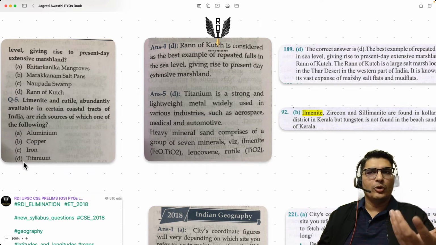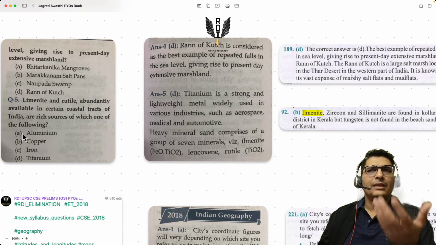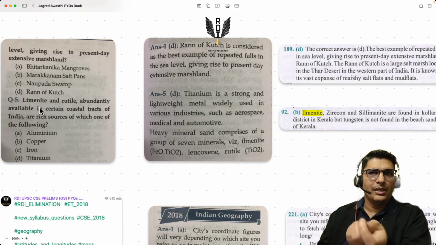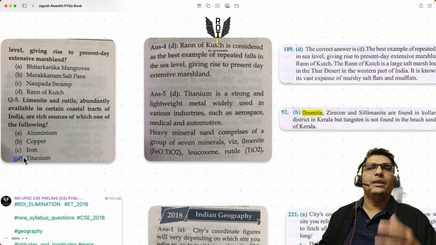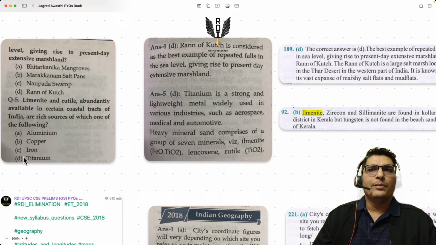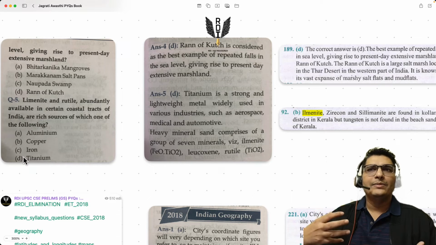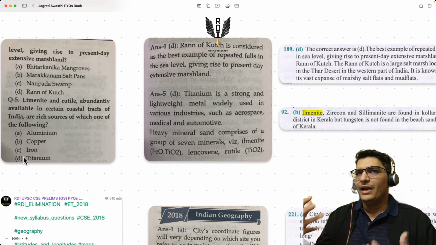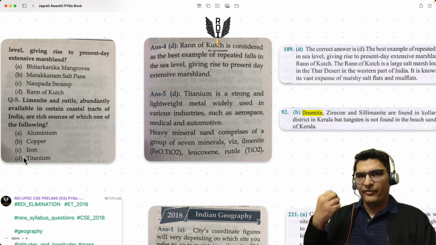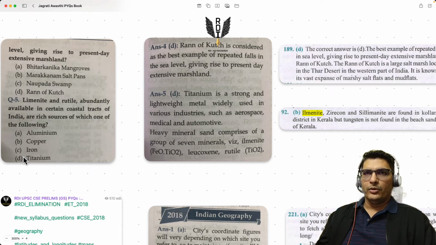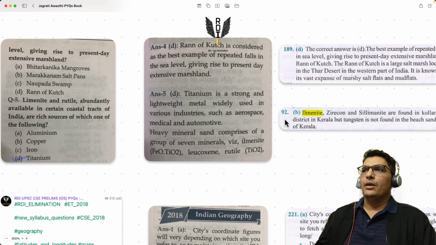So whatever is not famous, titanium amongst these four is not famous. So it may be that these minerals, ilmenite and rutile, are a rich source of titanium. In my opinion, this is the best way to think about this question, because otherwise preparation becomes very fact heavy, very random. You'll run after all elements, all minerals, very difficult to control. So I feel the best answer in this question is Delta.